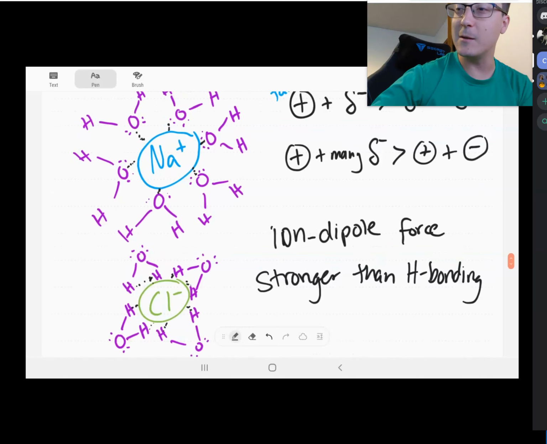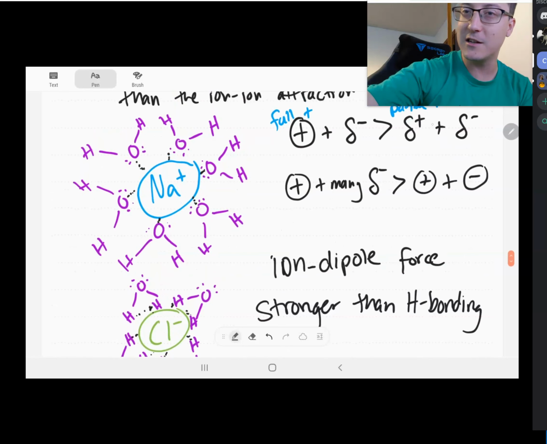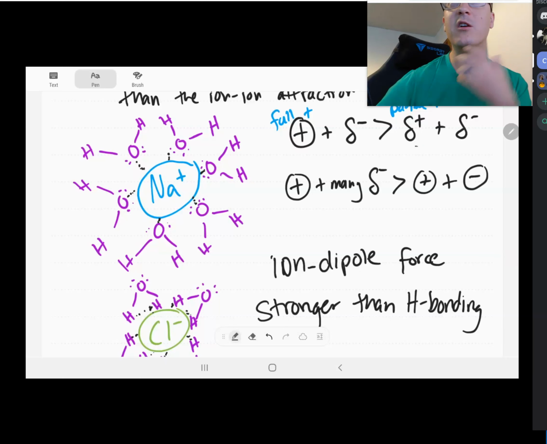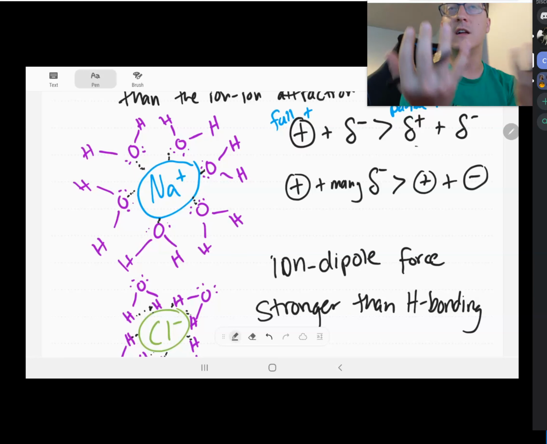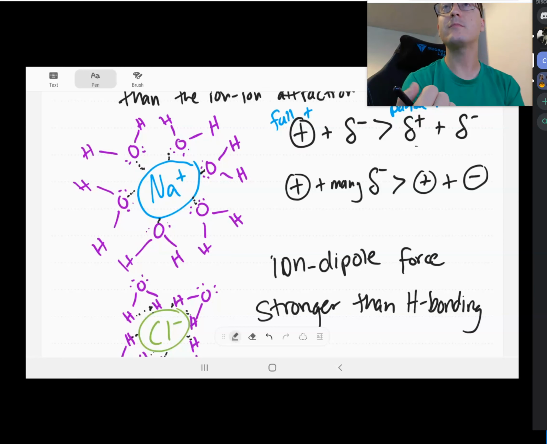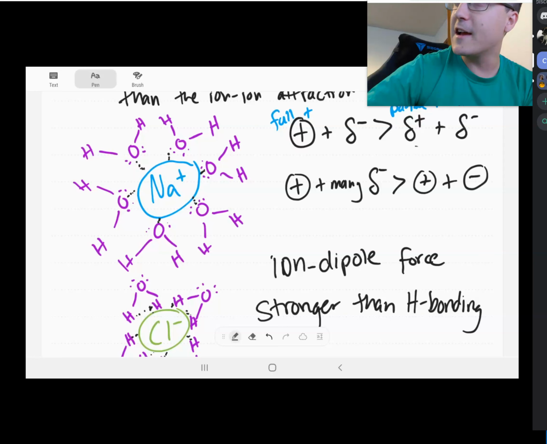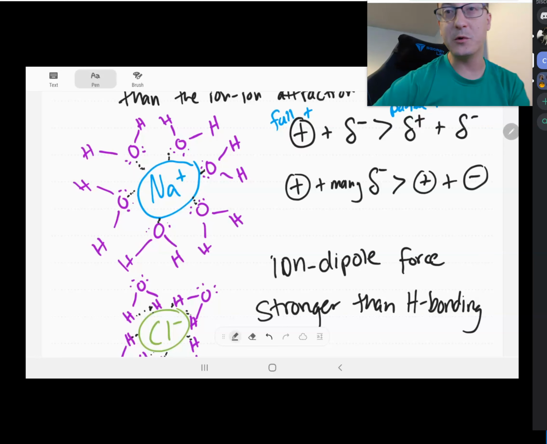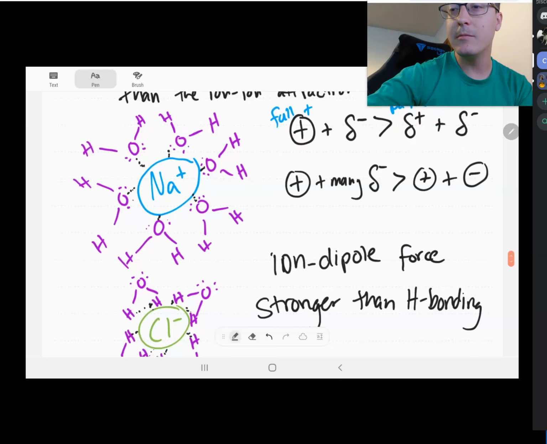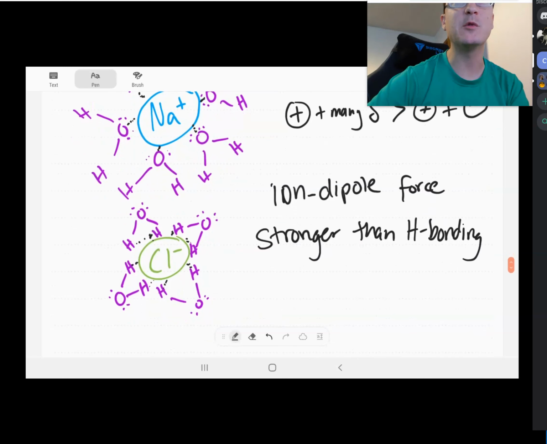So just like we said up here, this is the partial positive and partial negative in the top right here. That is hydrogen bonding, right? You have partial positive, partial negative, assuming one of them is a hydrogen. This ion dipole thing is going to be a stronger force. Okay? So, it's a happy, nice force. Everybody likes it. Okay, questions on that?